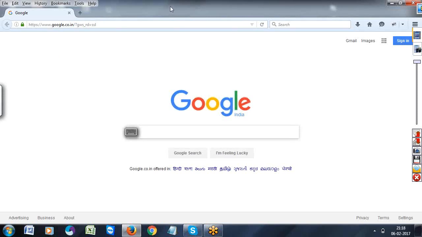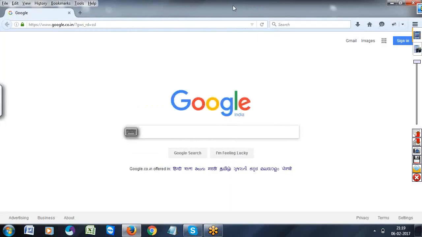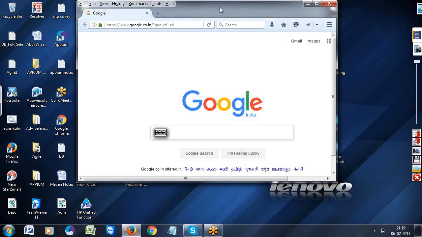Right click on this, and you will see the menu bar option. We can select it. Now it's showing the menus. Correct, all right.